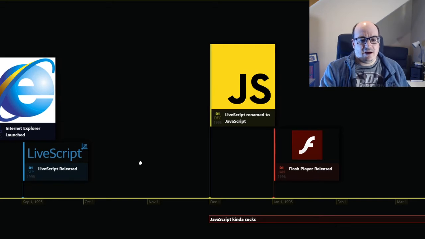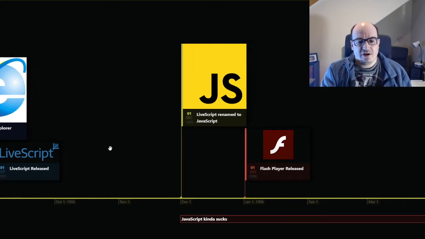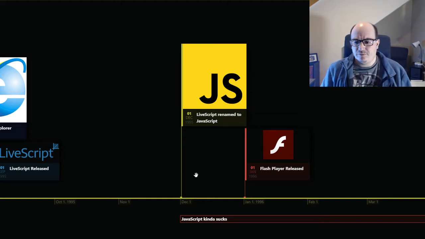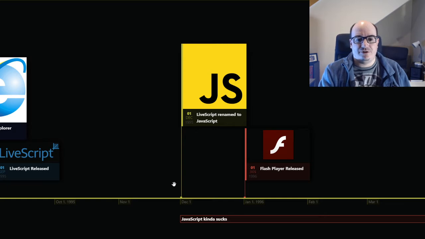Incidentally, shortly thereafter, Adobe Flash was launched, kind of as a browser plugin to support animation and rich media and things like that in the browser. So the browser had to support this plugin, but it enabled things that maybe were a little bit more complex than what JavaScript could deliver at the time.